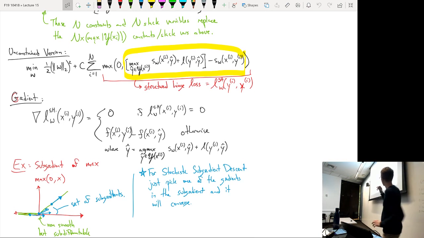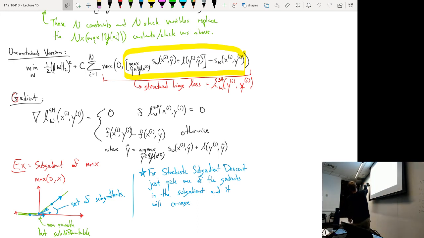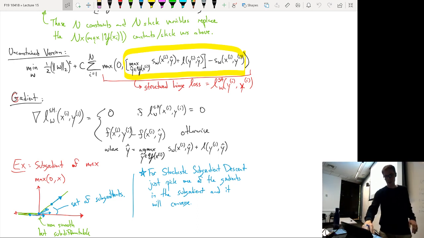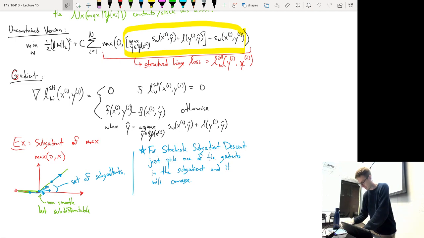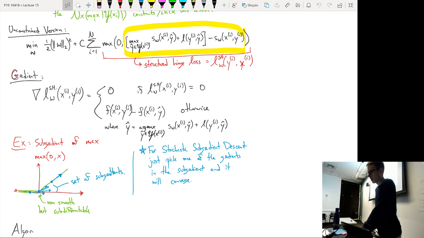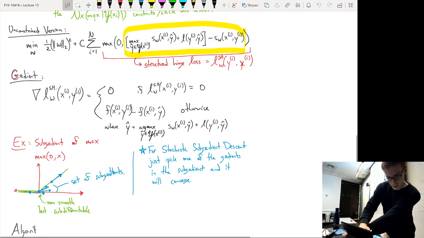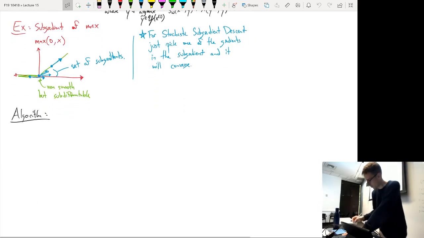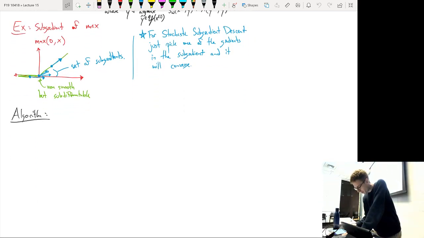Okay, so the last detail here is we can put this all together into an actual algorithm. We have an objective function, we have a gradient. Let's look at how you would actually implement this thing. The algorithm is going to say, start by initializing your weight vector to, say, the vector of all zeros.